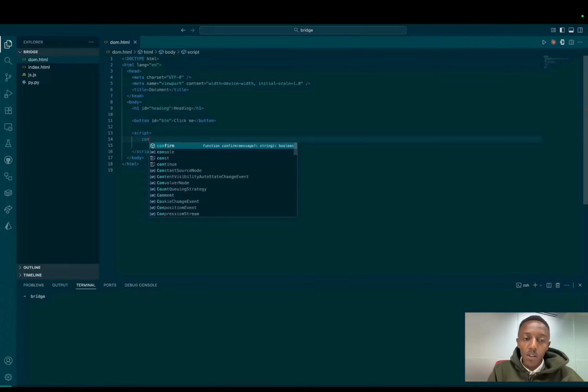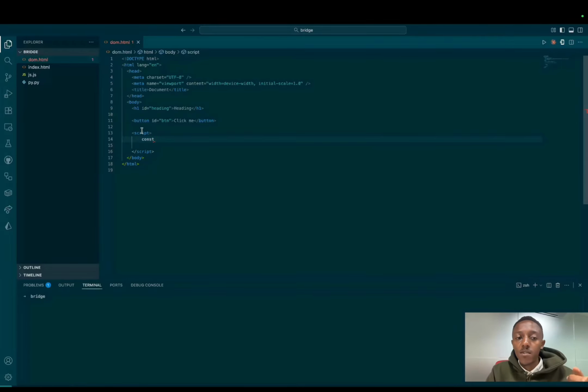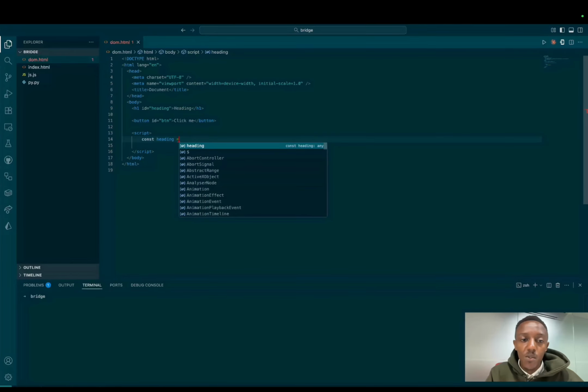We create a variable. And then you realize that this variable is not var or let. The only difference is that a const is a variable that is read only. So we want to create a variable that is read only because we don't need to change the variable or the value inside the variable. So let's say we want to access the heading. This can be called anything, but I choose to call it heading because it resonates better.